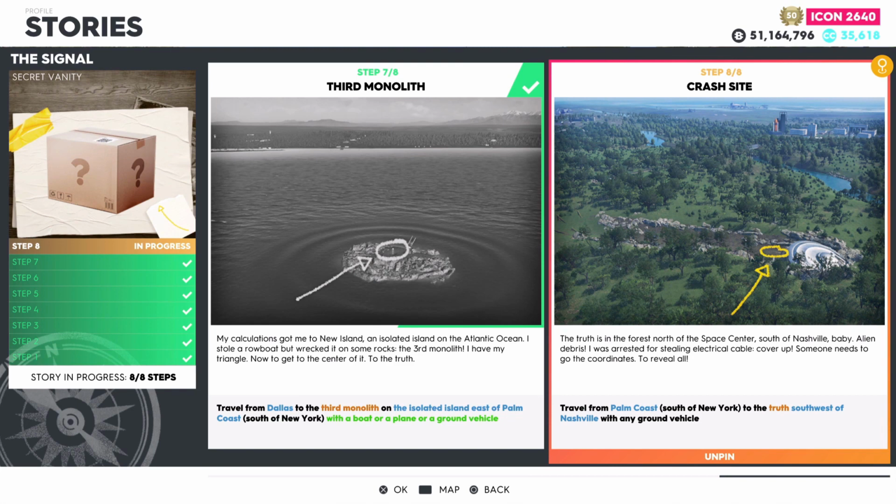So moving over to the final step, it looks like we finally get to go see the crash site of the UFO that we've been chasing in this story. I also want to mention I will be showing the reward after this as well. So anyway, guys, travel from Palm Coast, south of New York, to the Truth, southwest of Nashville with any ground vehicle.